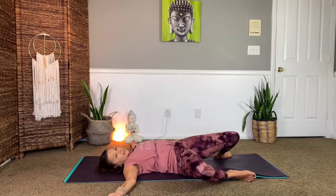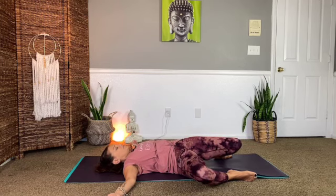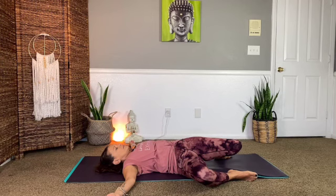And now we're going to stay here a little longer. So really focusing on letting those glutes release, the legs, the low back. Taking nice, slow, deep breaths. Let the belly soften. And just letting gravity support you here.